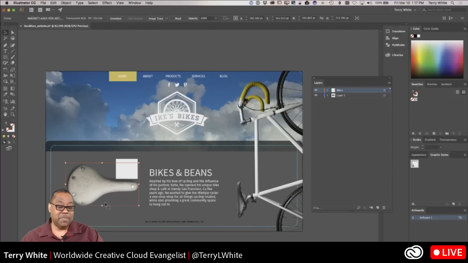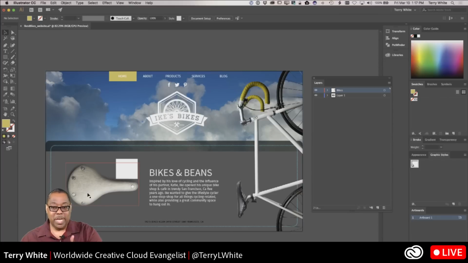If I just hover over this, I don't even have to click on it. I just hover over the bike seat, it's got a red bounding box around it. So now I know that that's the bikes layer because it's got the red. So every time you create a new layer, it automatically assigns that new layer a color as well. So that'll help you keep organized as you're working.